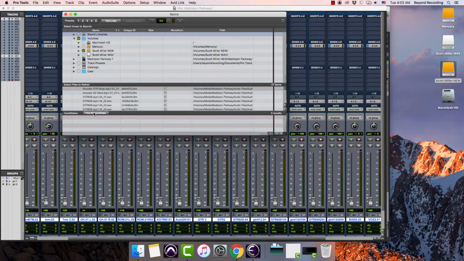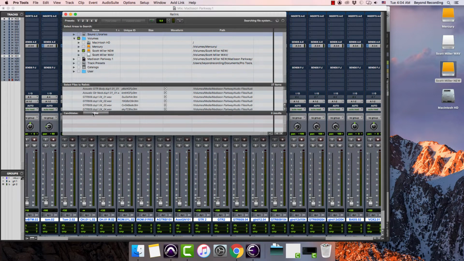This is for situations where you might have something that has a very generic file name, like audio 1 or something like that. You might have 1,000 files called audio 1 on your drive, and you might want to sort through these one at a time. So find all candidates will take one file and allow you to find many different possibilities, and then you get to sort through the possibilities. Most of these are pretty specific, so I'm just going to do it so you can see it.